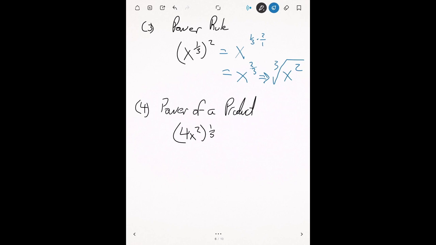Now, a power of a product rule, this is the one that we said is going to behave kind of like distribution. Again, it's not distribution. This is not the distributive property, okay? But it kind of behaves a little bit like that. What we say is we're going to apply the exponent to the 4 and the x squared. So we take 4 to the 1/5 power and x squared to the 1/5 power. So that's 4 to the 1/5 times x to the 2/5. And this is what it would be if we wanted to write it in rational exponents.